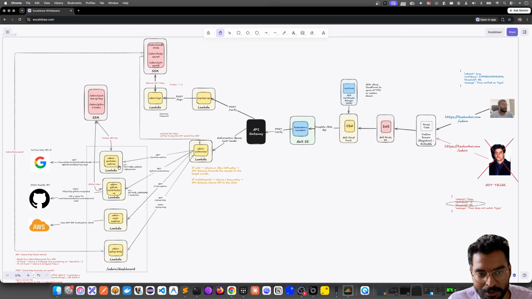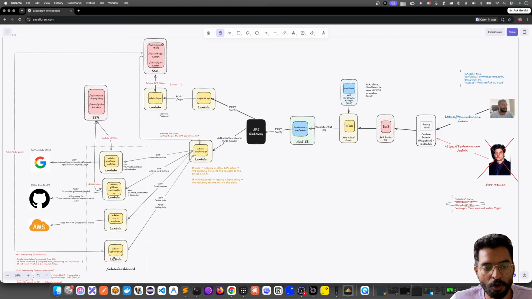One of the functionalities was to see from YouTube how many viewers I have, how many videos I have uploaded, and so on and so forth. That functionality is done by this specific Lambda, admin YouTube metrics. Similarly, the functionality of GitHub contribution, the code contribution, is handled by this admin GitHub contribution Lambda. Then we have Cost Explorer for the AWS part, where we are trying to fetch how much cost usage we see based on the services, based on the everyday or yearly usage. For that, we have this admin Cost Explorer Lambda.